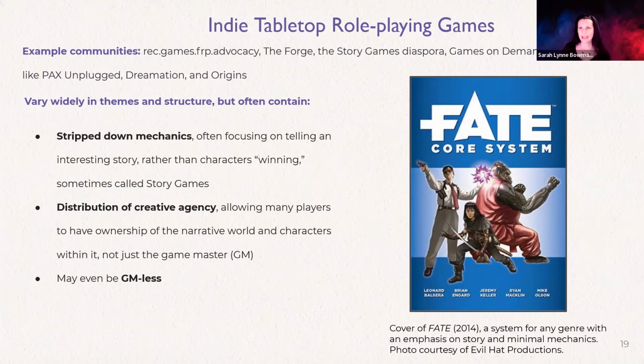rec.games.frp.advocacy, in the olden days when we were on mailing lists on the internet, developed into the Forge forum and what we call the story games diaspora, meaning people that were really interested in games that were focused on narrative. And we're going to talk a little bit about that as we move along, and all the different places where they ended up on the internet. And then there's also game conventions that would hold games on demand, specifically for indie role-playing games. And you can find these kinds of things at places like PAX Unplugged, Dreamation, Origins, when those conventions are running.